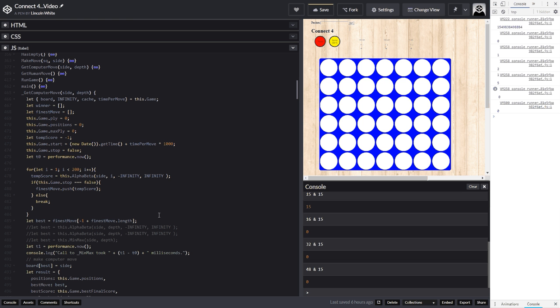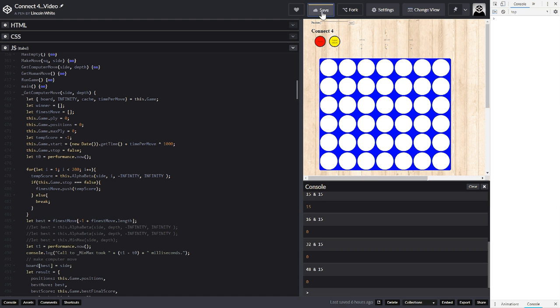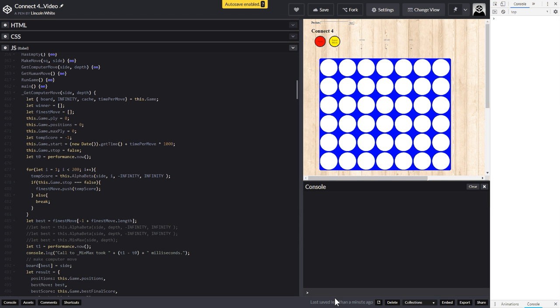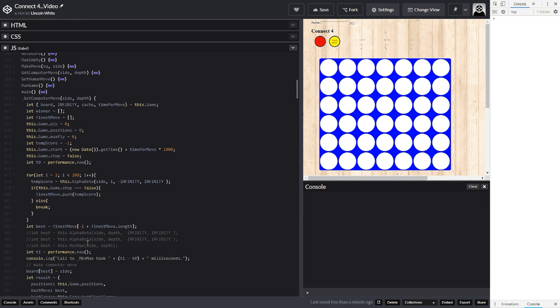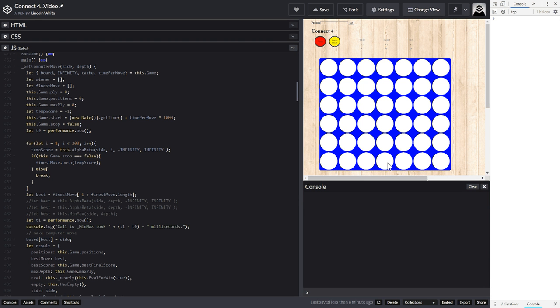So what I'm going to do now is, now that I've minimized this, I can test it. Let me just do a save before. I don't want to type all that again. Let me just do a save before I do anything. And I'll test it. Right there. Let's check. I've set it at 5 seconds a move. So let's see what happens.